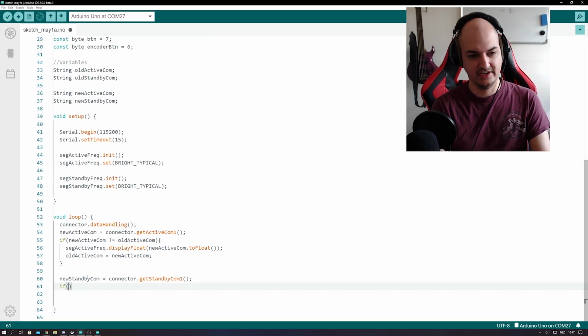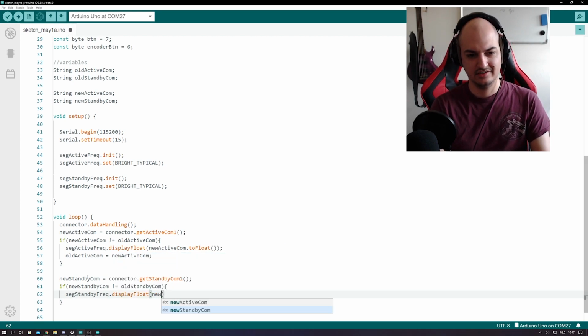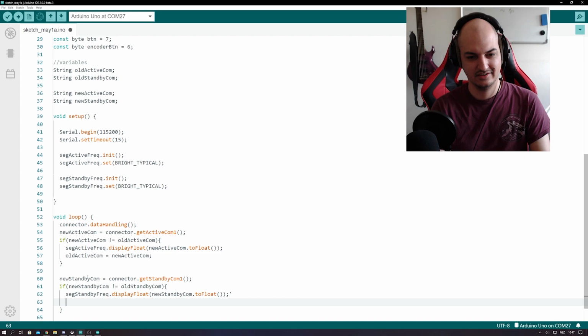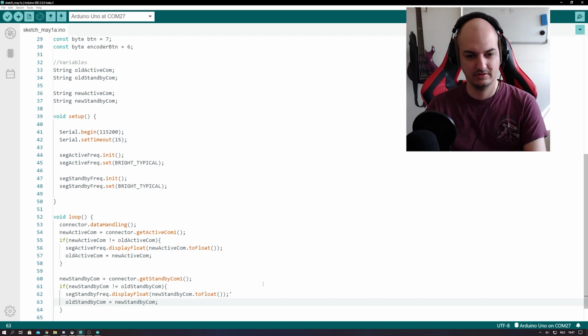So we're going to say if new standby com is not equal to old standby com, sec standby frequency dot display float new standby com dot to float brackets end line, old standby com is new standby com. Here we go.